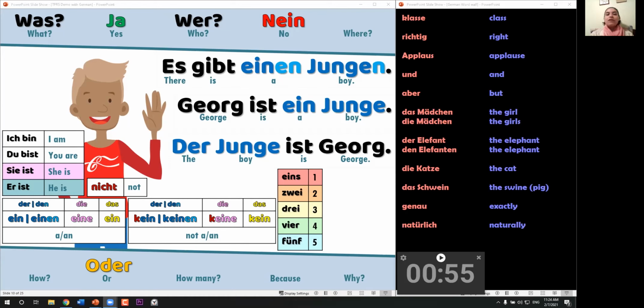Now, what I wanted to say as well is I feel like with your presentation, it's like a jigsaw puzzle and you just have to connect the pieces and fit different pieces and it works. With what Kay and Lisa were saying about the 30-minute mark, it's true, but I think that's when you start making your own pieces. I started moving away from what you were saying with just the boy is George, and started creating my own ones, because the repetition, I get it, is to make it long term and absolutely perfect. But for concentration and entertainment, you just have to create your own sentences and connections.